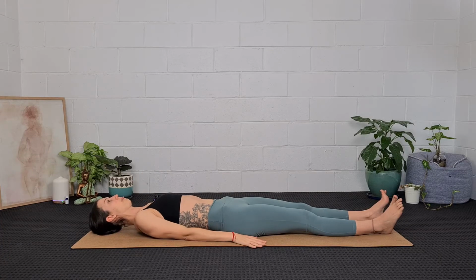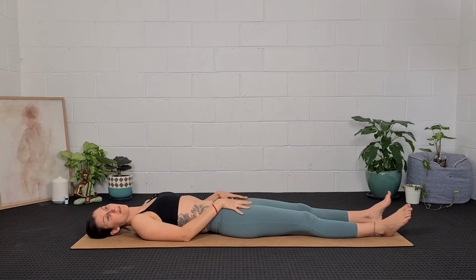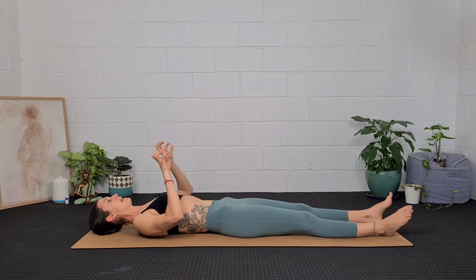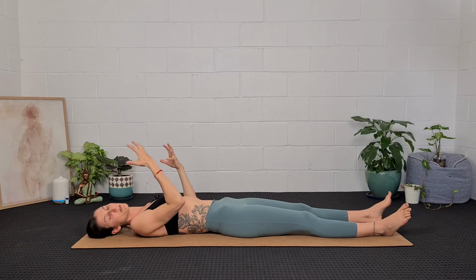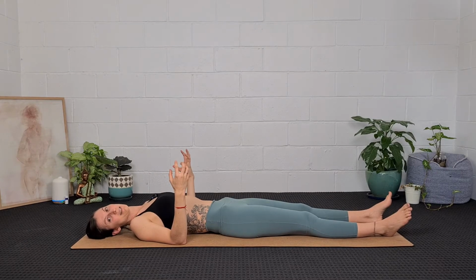Okay, so from our lying position, we are first going to do our glute activation exercise. I have done this one before, but to refresh your memory, what we do here is we are looking at how active our glutes are compared to each other. We almost always have a stronger side or a favored side and a weaker side or a lazy side.